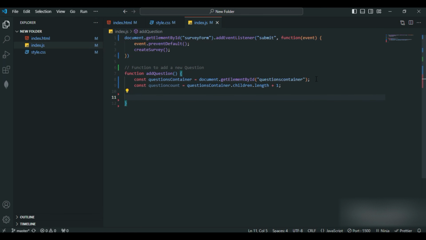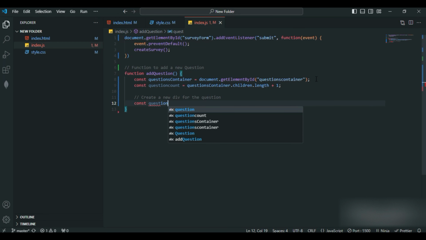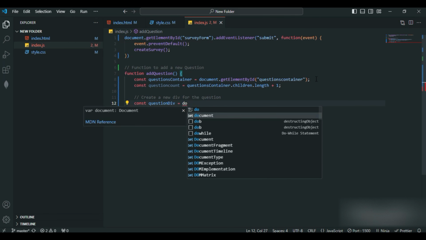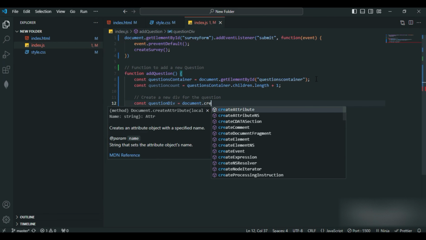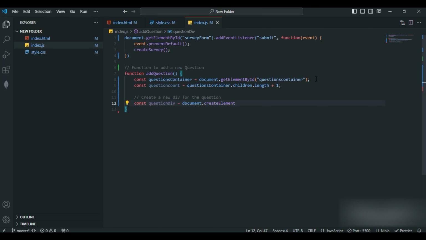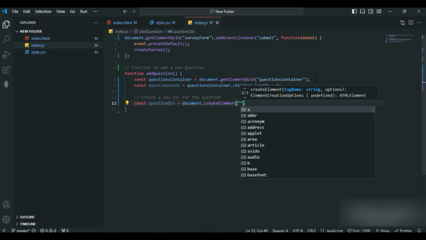Next, what we'll do, I'll just create a new div for the question. Let me comment this one and write create a new div for the question. Basically, for creating, we'll be making use of createElement, right? So I'll make use of the variable name questionDiv. Let me give document.createElement.